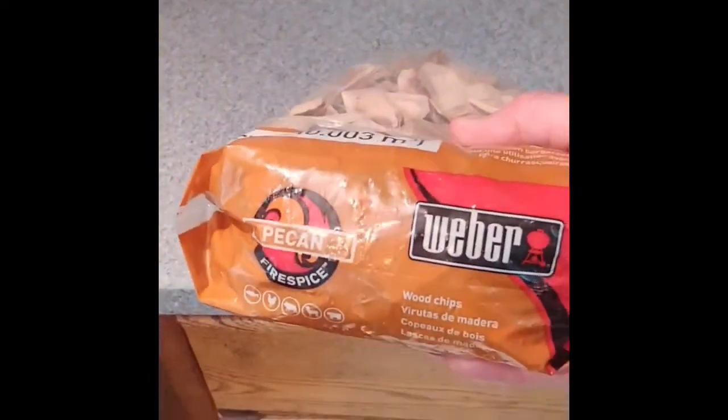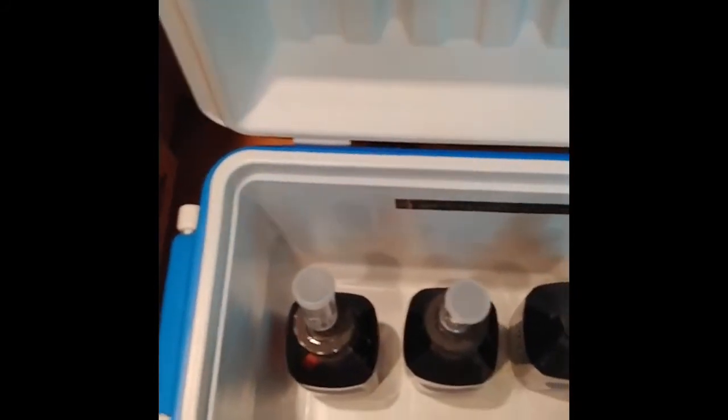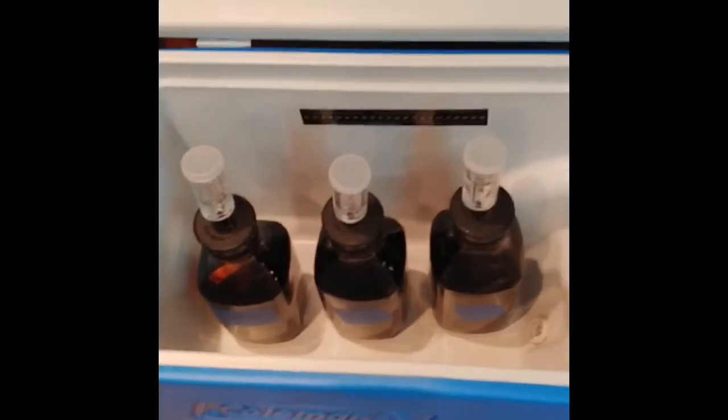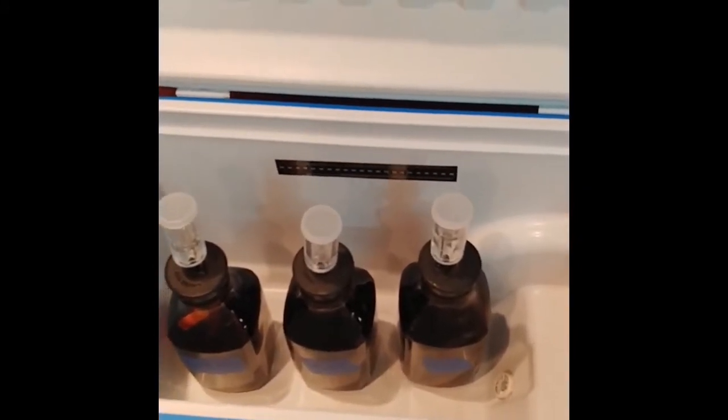The other thing I've been doing with the same batch, I was doing a little experiment. I was at the hardware store and I saw these chips for smoking on the grill. These are pecan. I also got hickory and cherry, and I thought I'd try a little experiment with wood aging. So I've got a couple of small carboys here that I made up. I've got three different kinds of wood. I boiled the wood and put it in those, and then put the beer in on top of those.